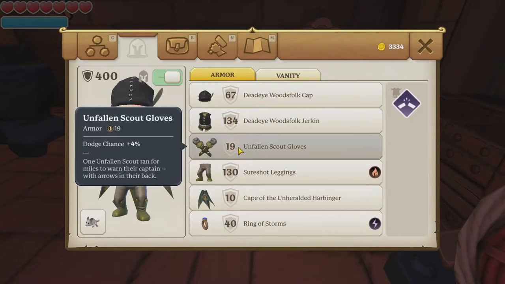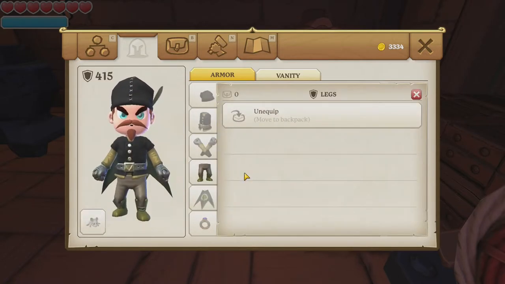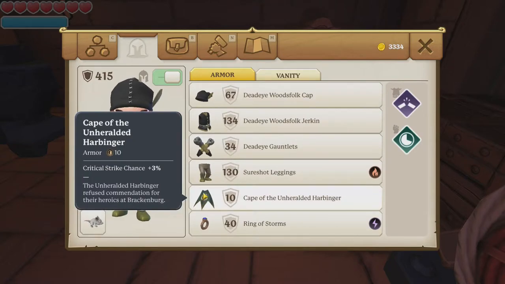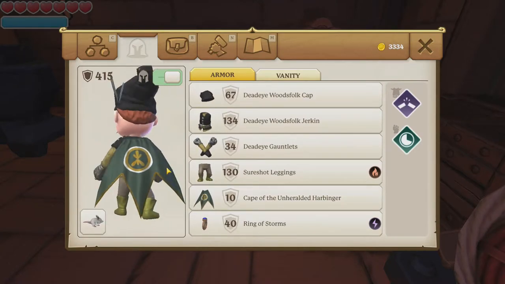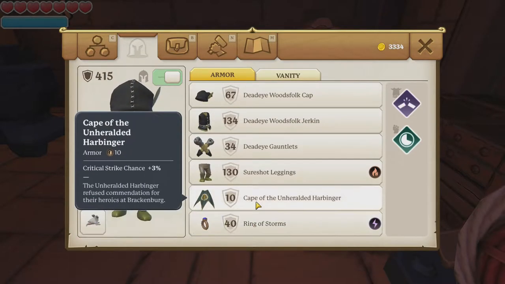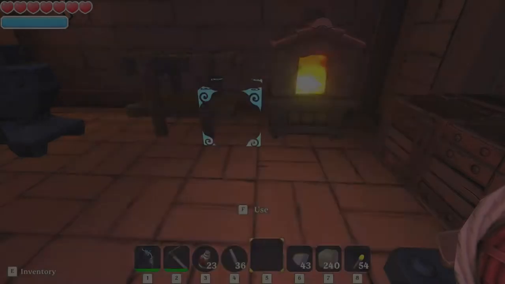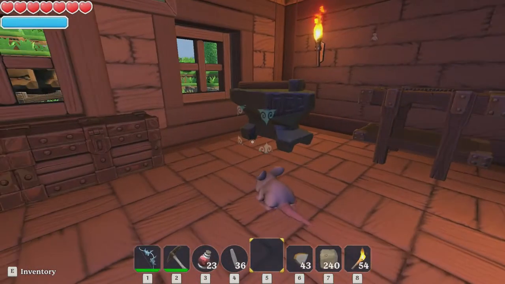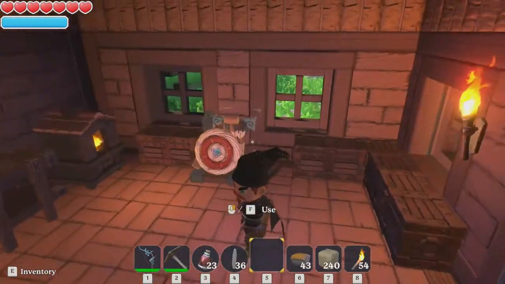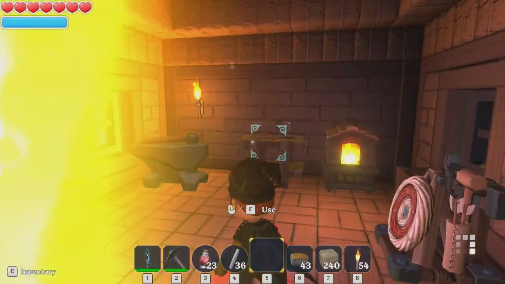And now I'm at 400 armor. 415 armor. This is not upgradable. This cape came off the boss, the worm. I think you guys already saw that get dropped. And I got the ring. So nothing on vanity. Alright. More powerful now. Awesome. That hat looks... in my honest opinion, it looks like somebody pooped on my head.